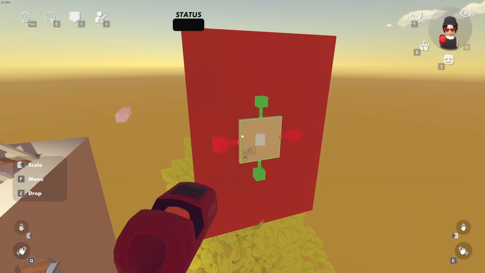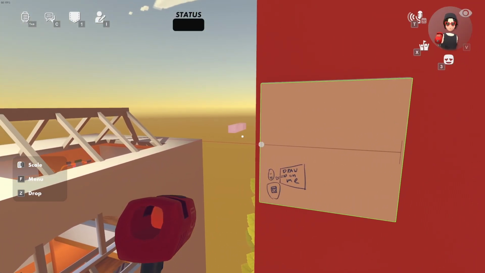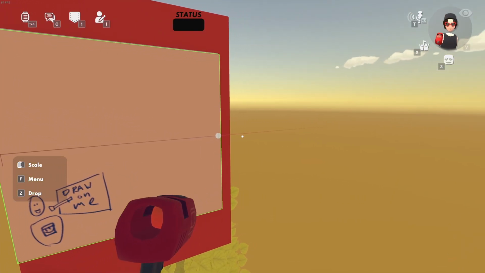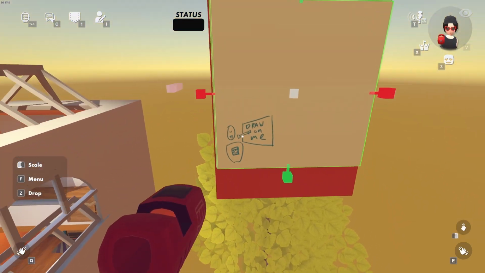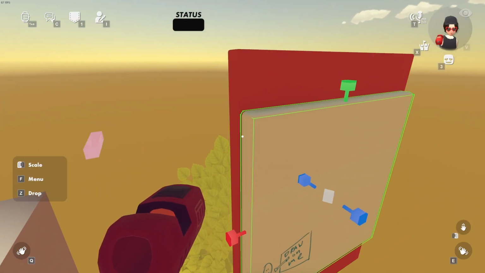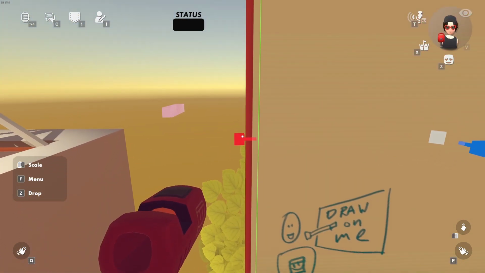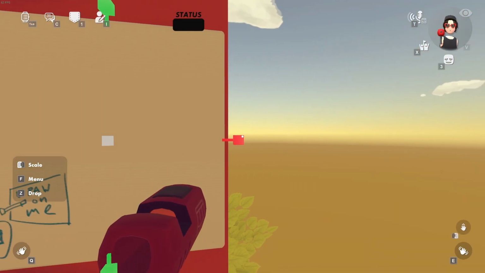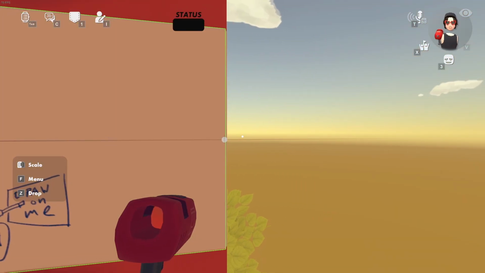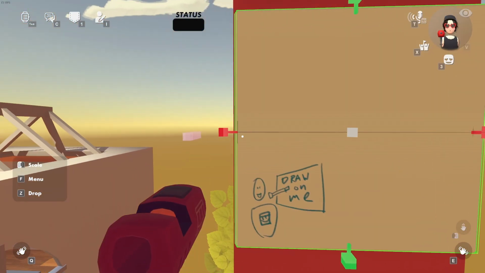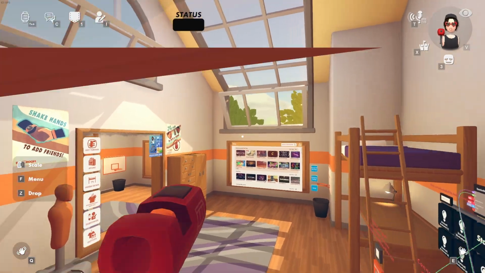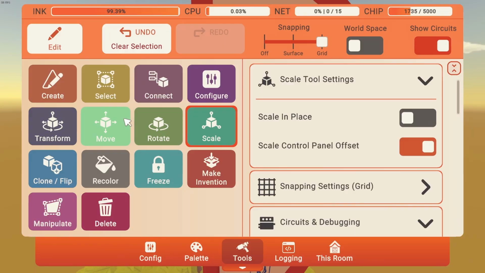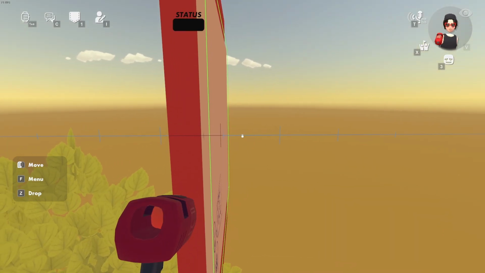You'll then want to select the scale tool and scale the canvas up so it's roughly the same size as the rectangle. Obviously, it's not going to fit because this is meant for vertical or art canvases. So you want to make sure that the edges are pretty much filled in. You don't want to go over the edges, basically. You can be slightly under, so you can be slightly smaller than the edges. So this right here is fine. The outline is showing, and if you want to move it, you can see how precise you can be.